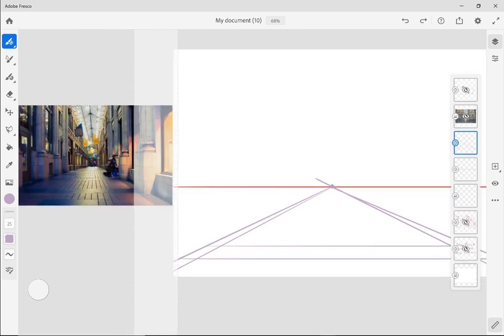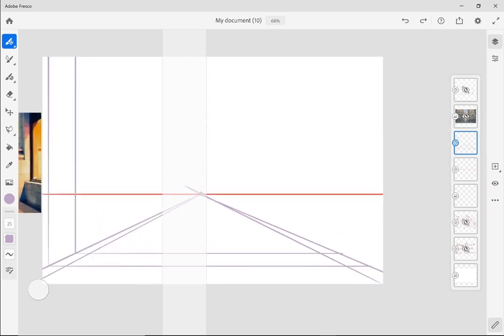Okay, so right from where that line meets, I'm going to bring a line up all the way to the top, and I'm going to go over to the next one, try to line it up the best I can, and then go up all the way to the top. And since we know the other side's going to be exactly the same, I can bring the ruler over and we can do the same thing.